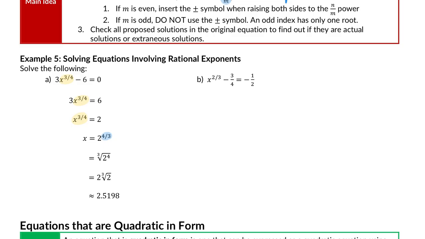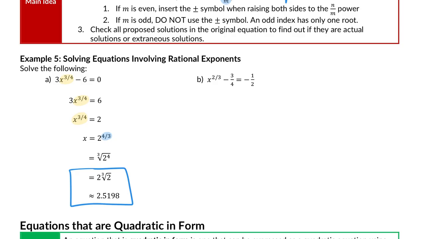But now we have 2 raised to the 4/3 power. The top number of your fraction goes inside the root. The bottom goes out and becomes the index. So this is the 3rd root of 2 to the 4th power. Now at this point, again, I will be asking for both exact answers and for decimal approximations. This is an exact answer because I'm going to pull out a trio of 2's from the 4 2's that are in here, and it goes to the front with 1 left over. Then I can type that in my calculator.